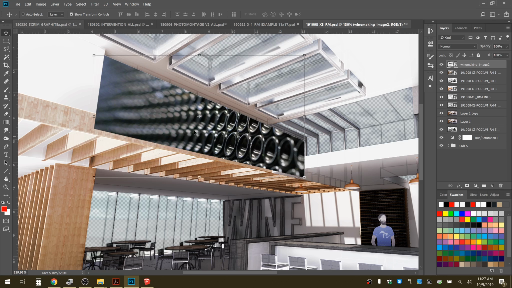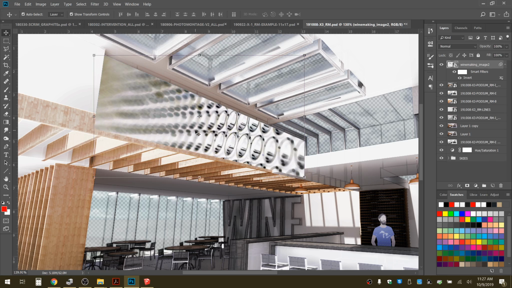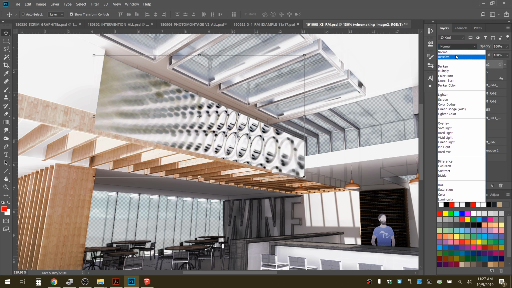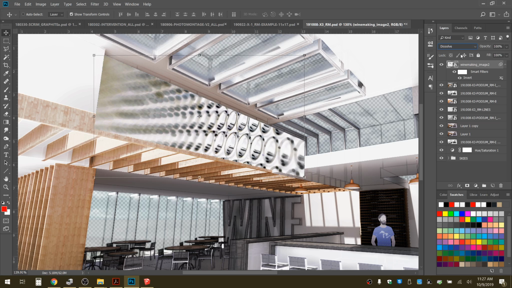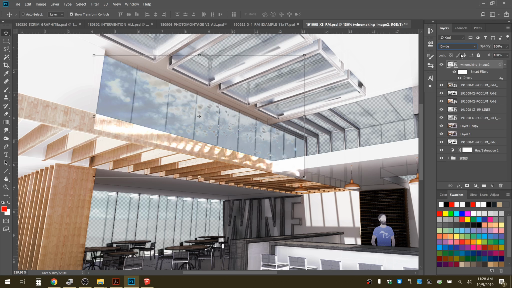I'm going to go ahead and invert it, so I'll hit Control I to invert that. I just want it to be a little bit more of a washed out kind of pattern on the glass. And I'm going to go through these various layer blending presets. So dissolve, and I'm using my arrow just to click down, see which one makes sense. Grab something like that. Kind of going through all of them.